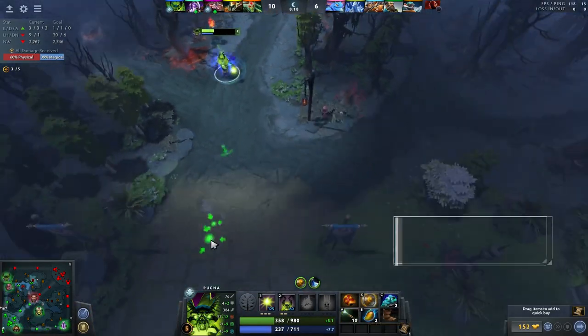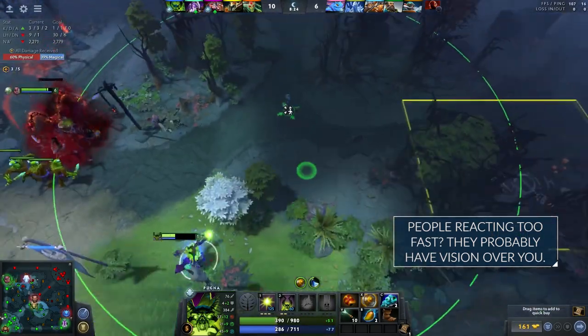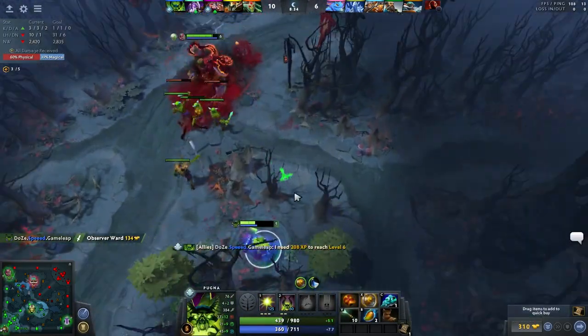Yeah, they definitely have a ward. When people are reacting way too smart, I mean, maybe I'm wrong. Maybe they're just good, but my intuition is that they have an observer ward here. Look at my intuition, guy. I'm so smart. Wow. Big brain speed here.